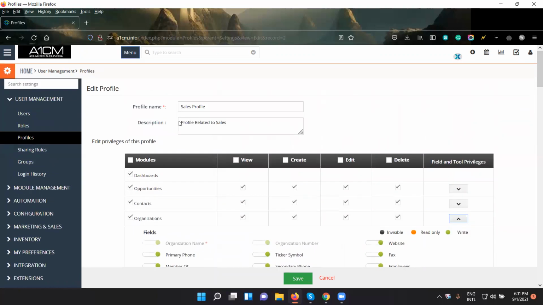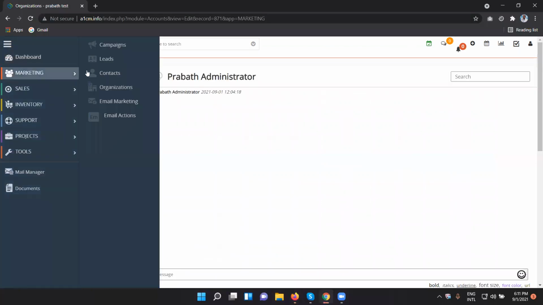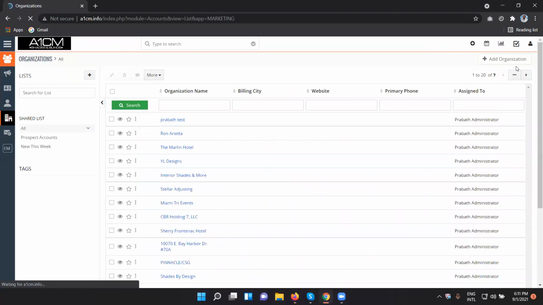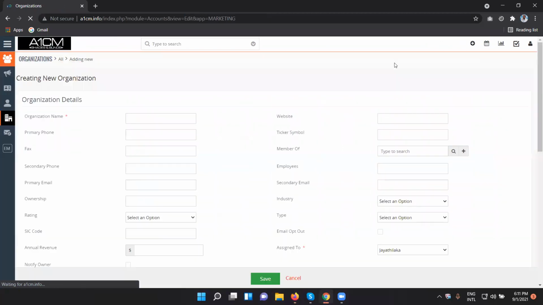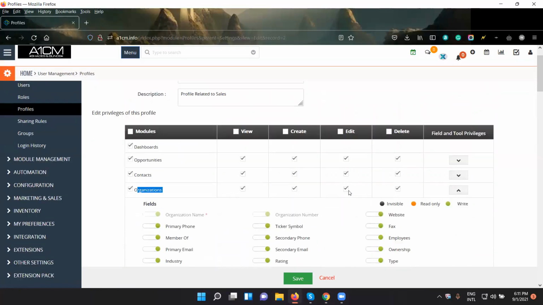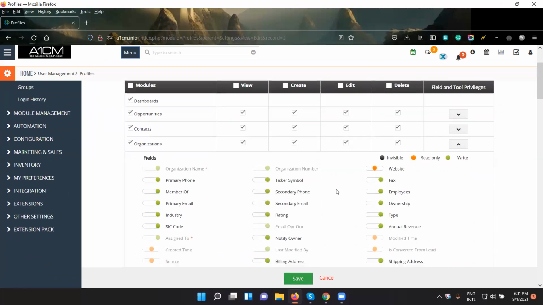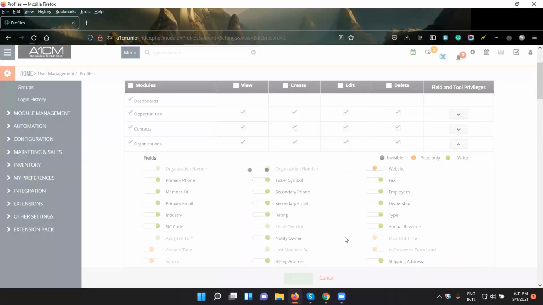Okay, so this is the sales profile and this is the module organization. So this user is a sales user. I'm going to the create view of organization. You can see the website field is here, right? So what I'm going to do is make it read only, right? And save. Got it.